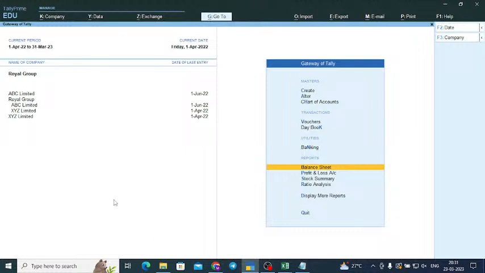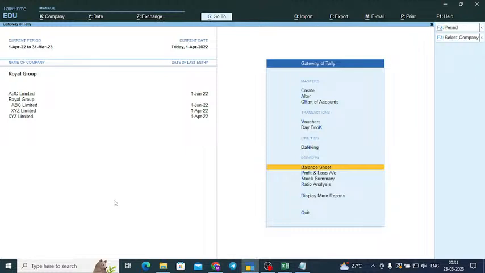Okay, now I'm going to introduce one new aspect in Tally, which is sales order management. Otherwise, we call it order management. Order management has sales order as well as purchase order. So what do you mean by sales order management? Before getting into sales, I can also accept an order. What's an order? A customer is confirming to you that I want this product. From the acceptance of the product till the delivery of the product, how the workflow goes, that we are going to maintain in Tally, and I'm going to teach you right now.